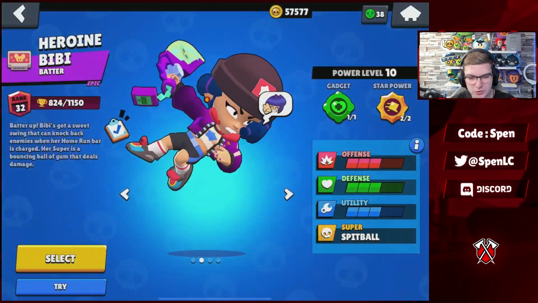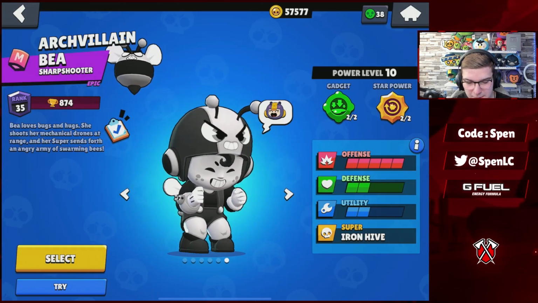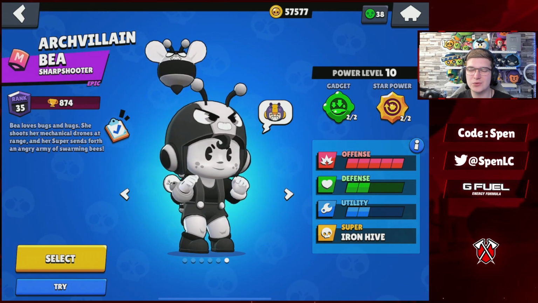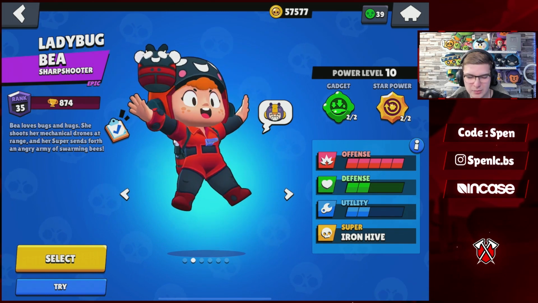So now going on to the next brawlers. The next one we have is Bea. So Bea, I think every single skin for Bea I do like as well, except for this one. Dredge seems to like Ladybug Bea.